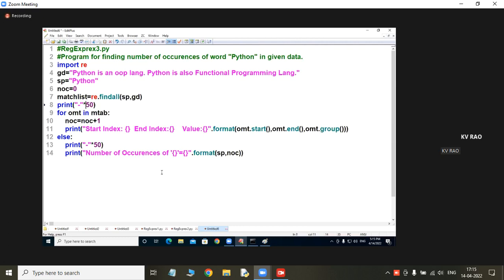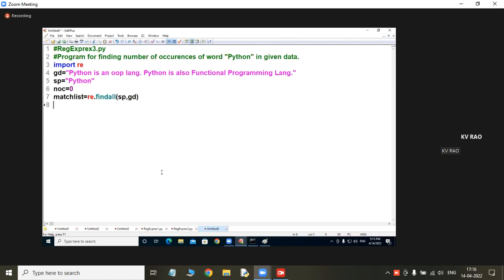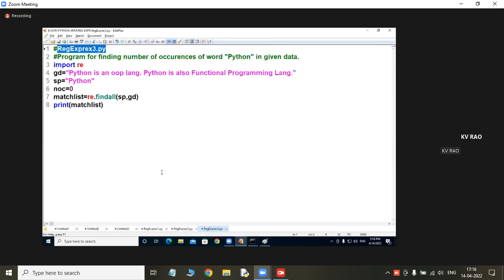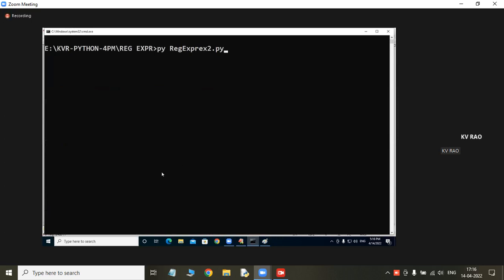What is this match type? Remove this now. Remove print; one variable I am taking, match list. What is this match list? Just see, save this. I am printing the direct value.